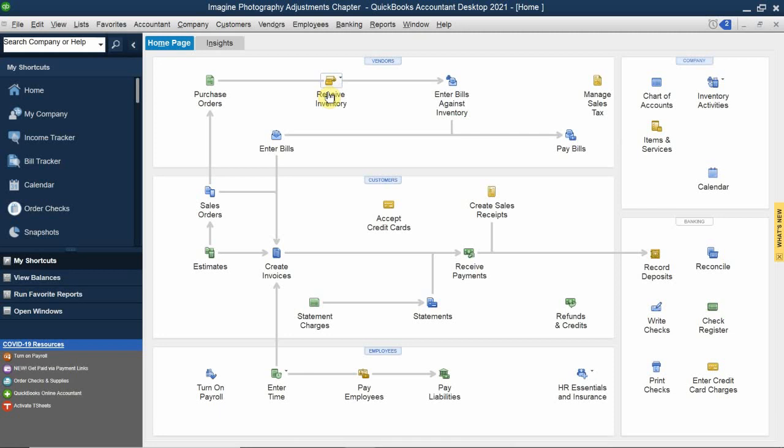So if I've done my purchase order and I'm pending on receiving my items, and let's say in the next couple of days I receive my items and it comes with a bill.